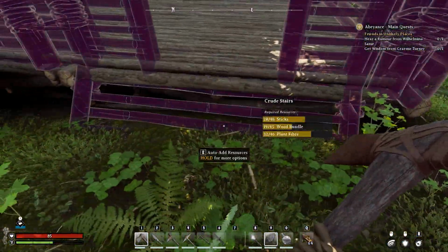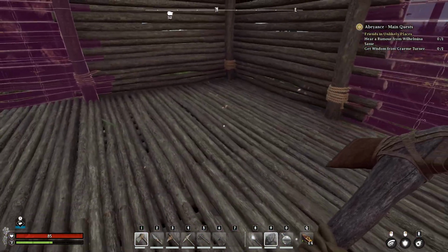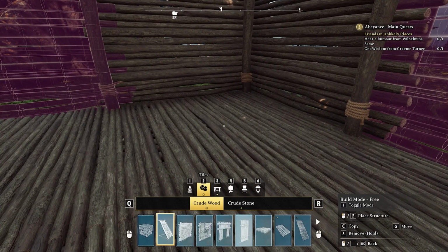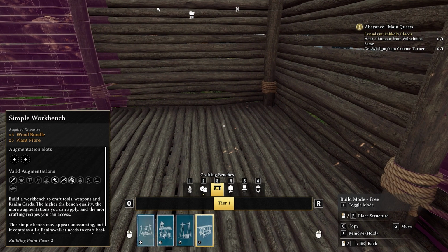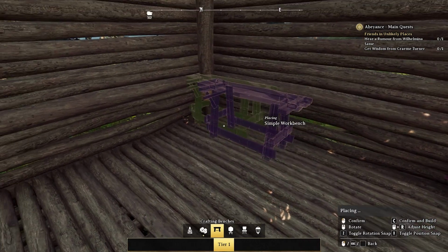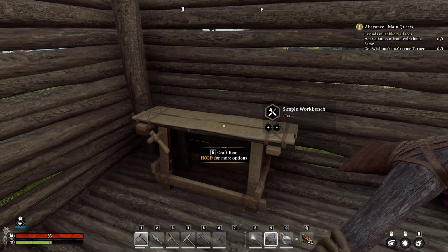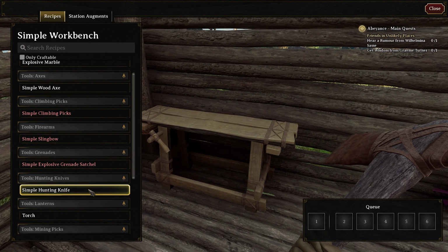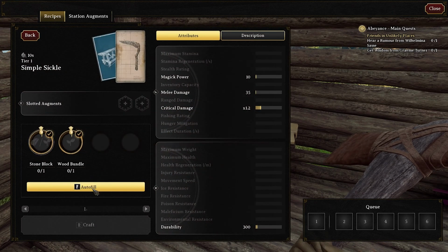So if we just use the materials that we've got to build as much of this as we can. Oh, it finished off these bits. But then we can go into workbenches, which is on 3, and go to the simple workbench. And then we'll just put that down over here. Okay, so now we have a workbench. We should be able to get the sickle. There we go. Got enough materials.